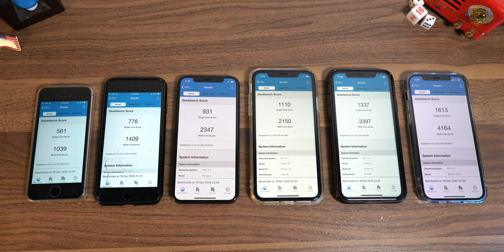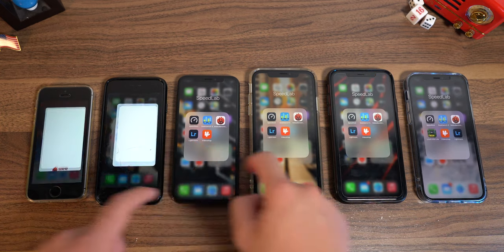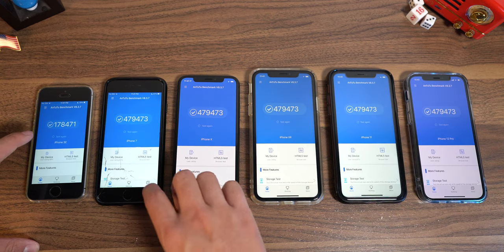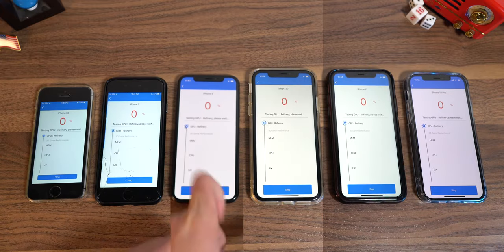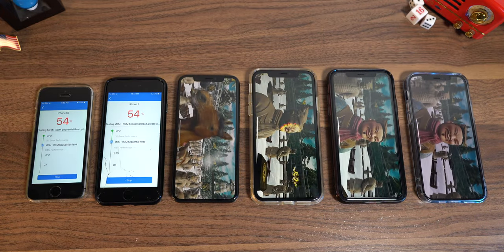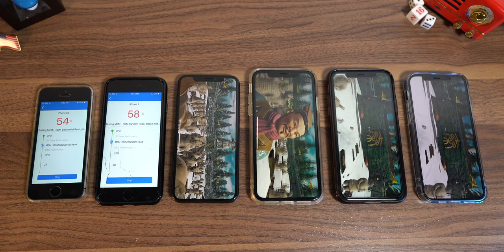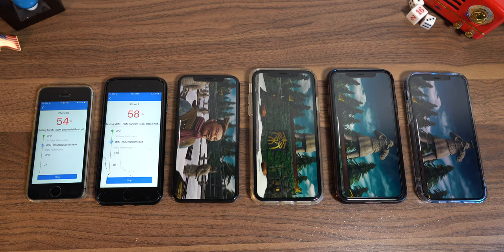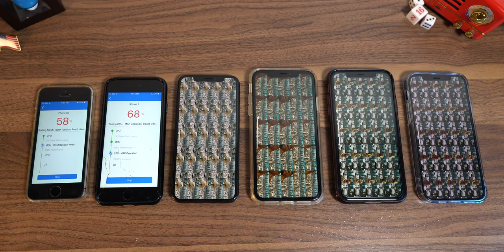Let's go ahead and move on to our second test, the Antutu benchmark. This is a graphics performance test. Again, just like the Geekbench test, the higher the numbers, the better. This essentially runs a series of graphic scenarios to see which device can actually process the most amount of frames. This will affect anything to do with media, such as video or gaming, and especially if you're rendering graphics, such as what this test is doing right now. I've also noticed that the iPhone SE and the iPhone 7 are not performing the same tests, likely due to the limitations of their old hardware.